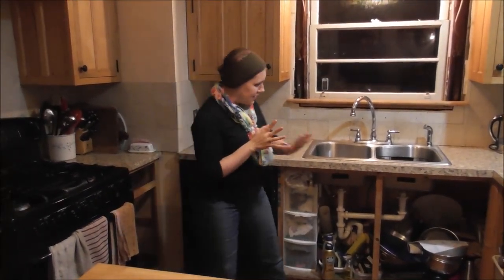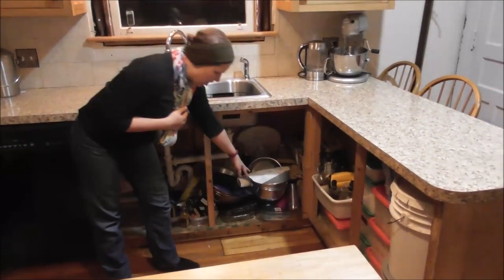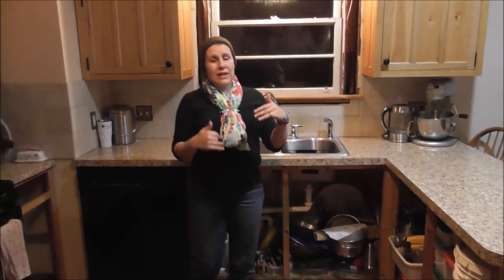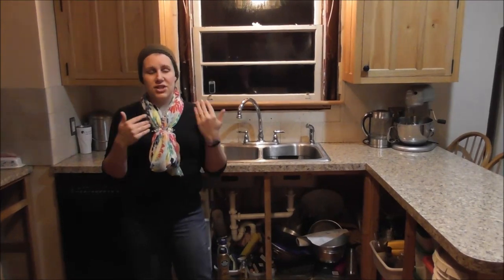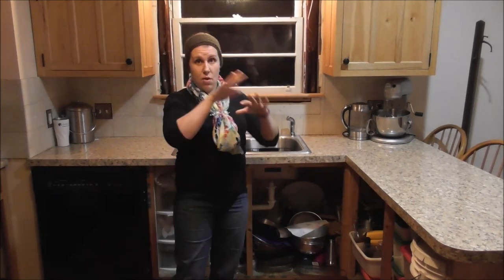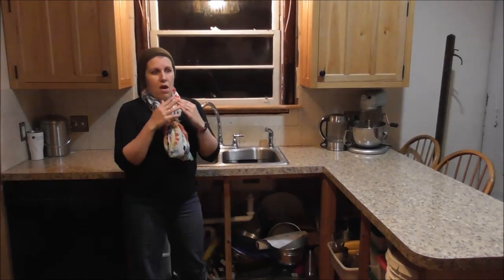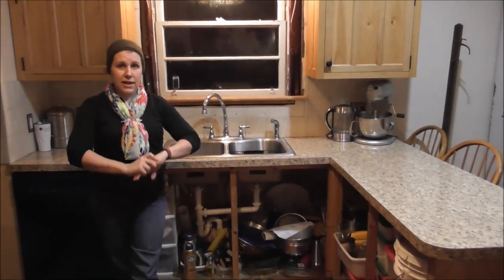Something that's very annoying to me is this right here. I have all of my glass 9 by 13 and lasagna pans here along with our large mixing bowls. I do not like this — the whole glassware nesting bit, bad news. It just takes time and it doesn't flow well. So we're trying to figure out how we want to do that — if we want to take those 9 by 13 pans and actually put them in a drawer upright and have them divided so you can just pull them out and use them.